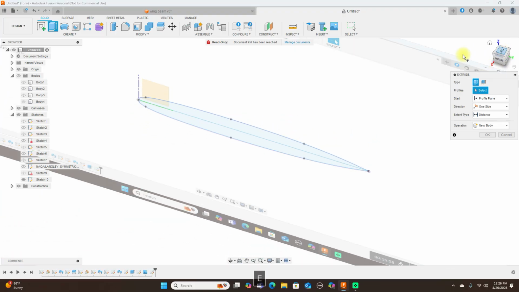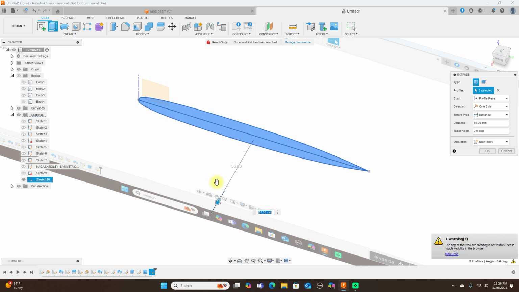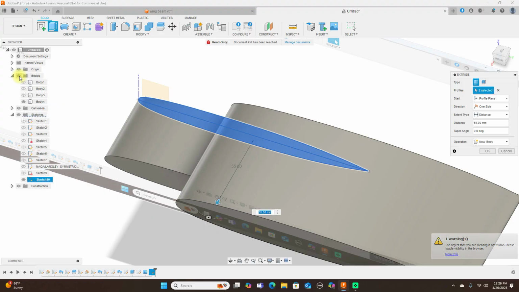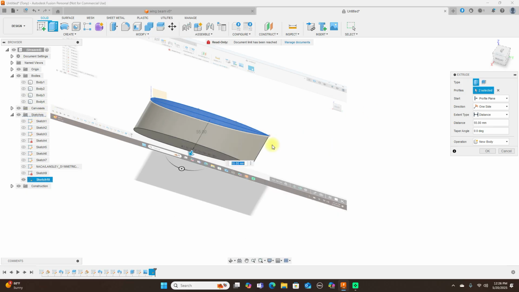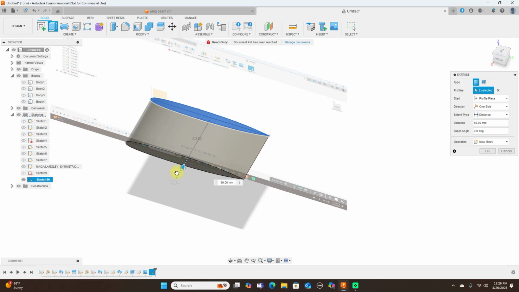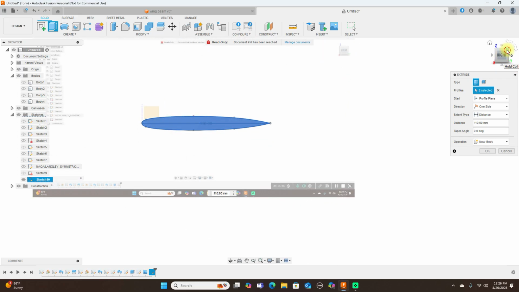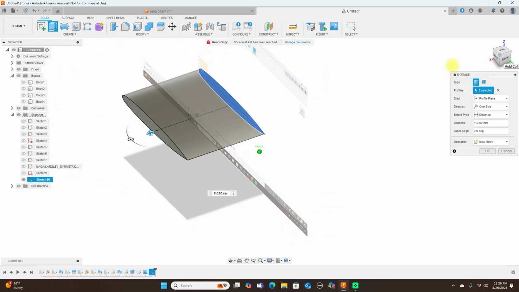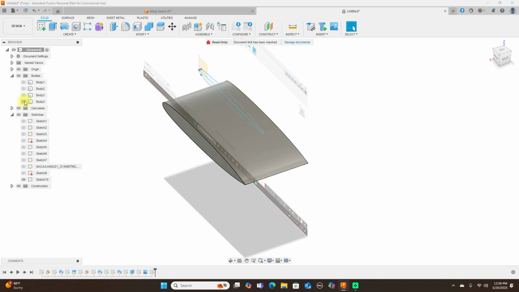So we can use the extrude and select both of these and pull this out, but turn the bodies back on over here. And this is it. So yeah. Go ahead and cancel this and turn this back on.